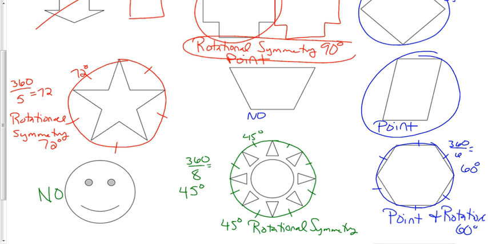Here are my answers. I do just want to talk about the ones that have circles around them that have little tick marks. So what I was doing with the star, I knew it had rotational symmetry, but I wanted to figure out the degree. So I draw a circle all the way around, and because the star is regular, so to speak, each of these little arcs will be equal to the next one, and so on. So I did 360, because all the way around the circle is 360, and then I divided by 5 because there are 5 of these arcs. And that tells me that each one was 72. So that's how I was getting the degrees for my symmetries.